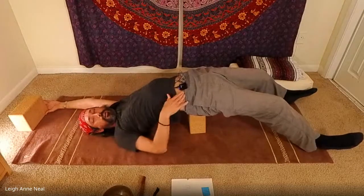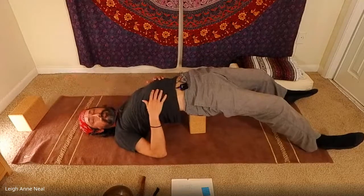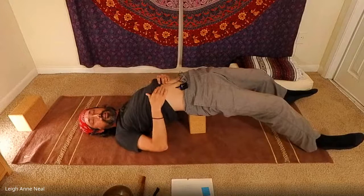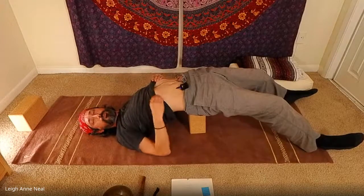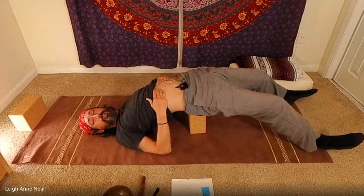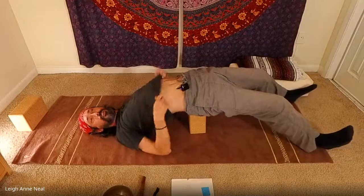Try and let your pelvis and your rib cage be drawn away from one another. And so we're really stretching here. This is called your rectus abdominis here. And it extends from your pubic bone up through your ribs. So right about there. All right, and we're trying to pull them apart to lengthen and stretch this area.